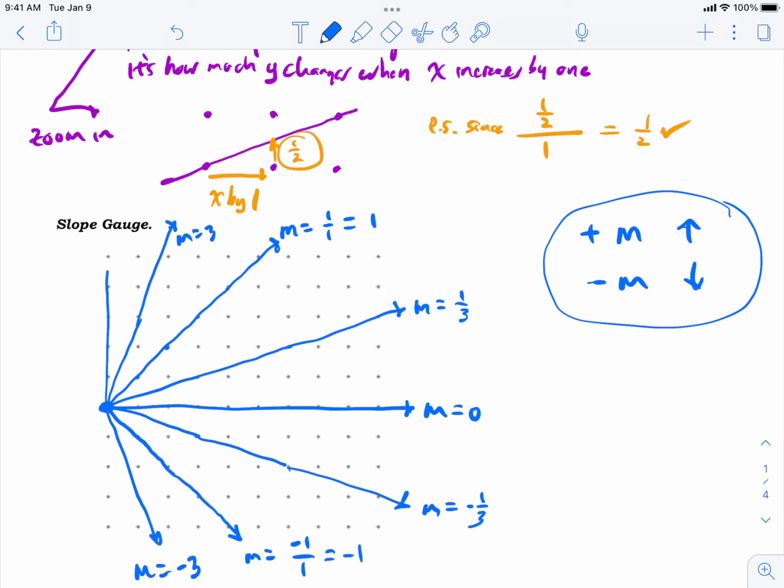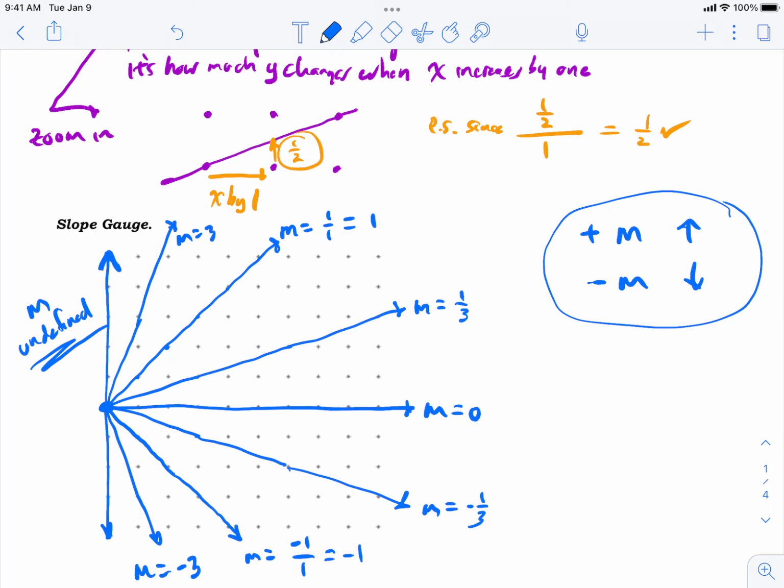What if the line is actually vertical? Well, then you pick any 2 points you want, right? So your rise is going to be whatever, but notice when you divide by the run, you're dividing by 0. Whoops, not supposed to do that. And so that's called undefined. So that would be an undefined slope. Dividing by 0, bad idea. So a vertical line has an undefined slope.